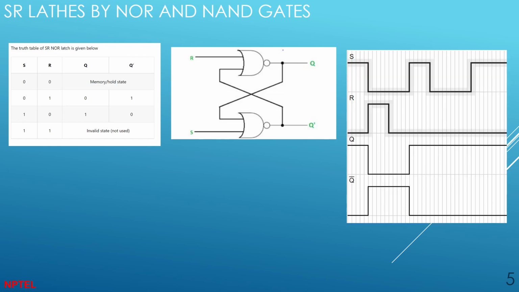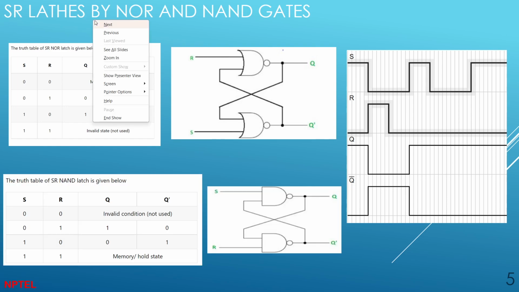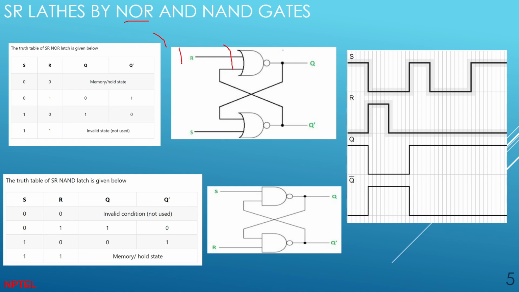So why am I doing this? The thing is, there are two types of latches. I think last year there was this problem in Professor Gandhi sir's slides. All the questions Professor Gandhi sir was showing use NOR gate latches. But when the question came in the assignment, the gates changed to NAND gates.